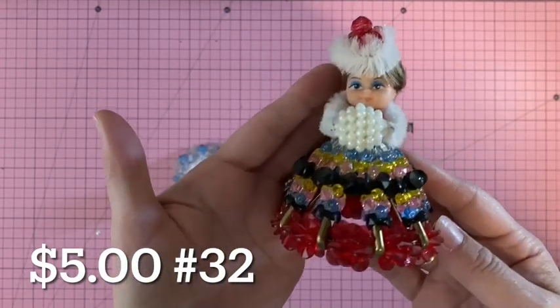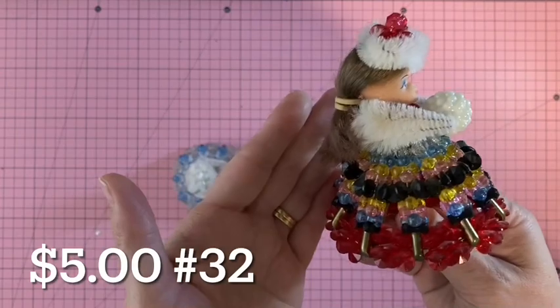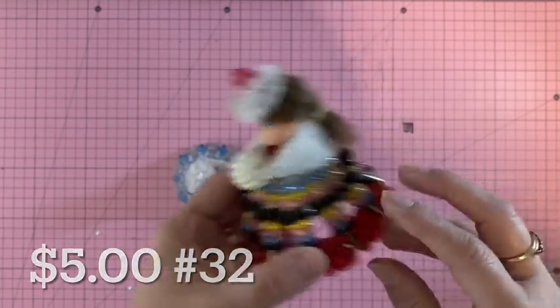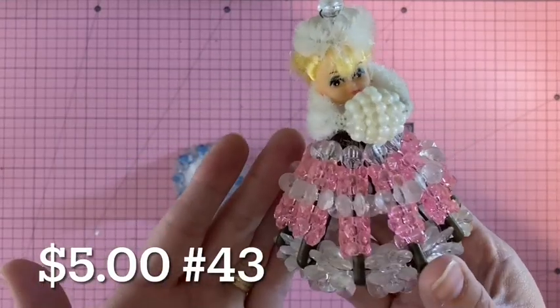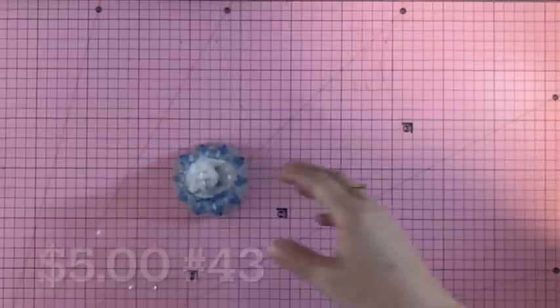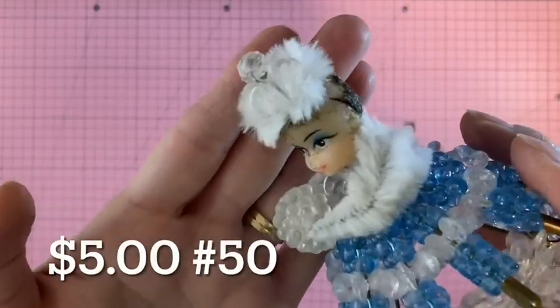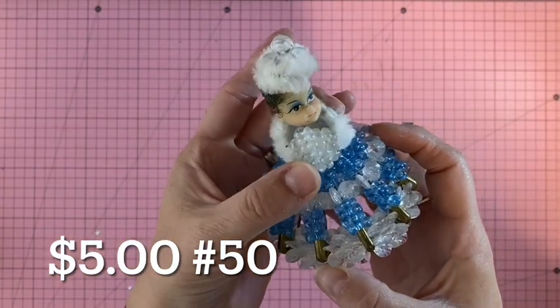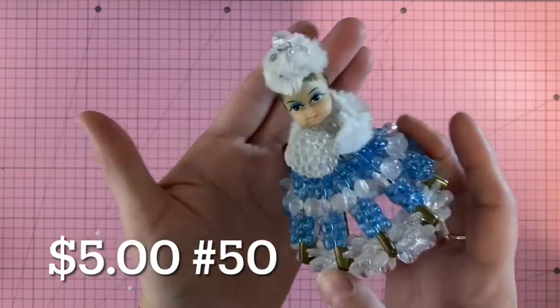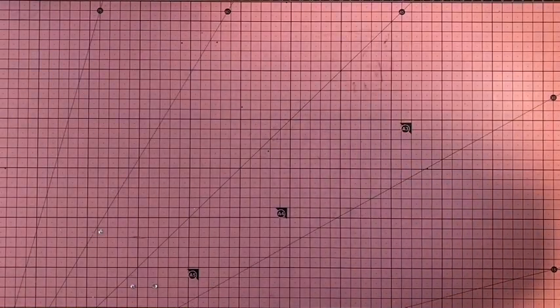So this one is going to be the red dress. She's got burgundy, or not burgundy hair. Oh my goodness, she's got brunette hair. This is the blonde with the pink dress. Very cute. And then this girl, she's had a haircut, so yeah, her hair is cut off. She's still very, very sweet, and she is wearing a blue dress. She's like the ice princess. She's very pretty. Okay, so I've got those. Just thought I would add those in since it's a craft sale.